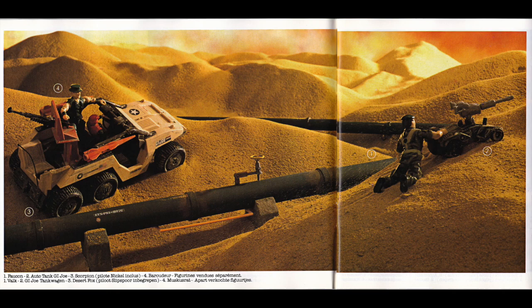I think it might actually be real pipe. Yeah, but the little spigot on there, like. Oh yeah, you wouldn't see this, I don't think, in a Hasbro produced one, just because the 91, 92 series both had a lot of desert camo figures, probably to capitalize on the Gulf War, but this has an aspect of realism you don't see in most toy ads. Right. So I think there's some respect for the audience there.